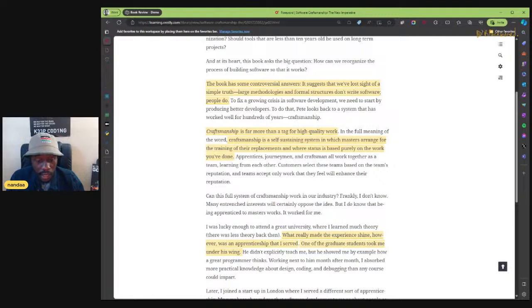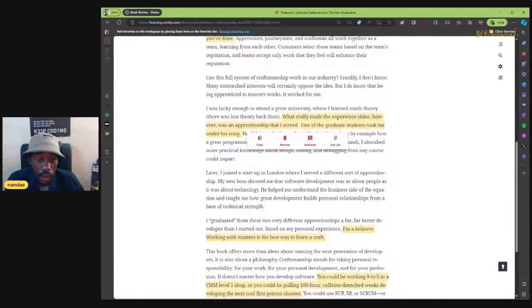In a craftsmanship there is a master and there are people we call apprentices, and also we have journeymen, people who are not yet masters. Like myself, I consider myself a journeyman. I'm not a master. I'm just trying to master stuff. So you can see apprentices, journeymen, and craftsmen all work together as a team. You look at it in that lens. It's not just about high quality, but it's more than the high quality. But high quality is part of it and a very important bit of it.